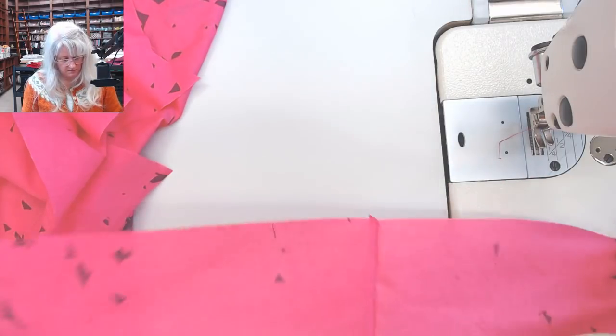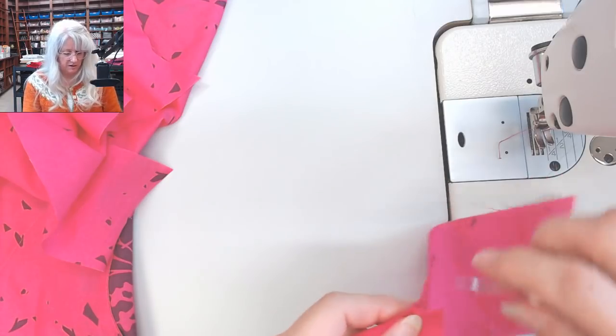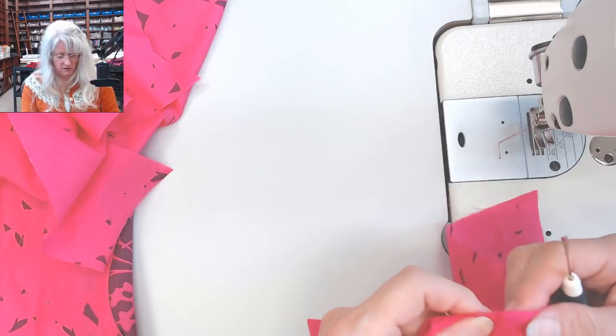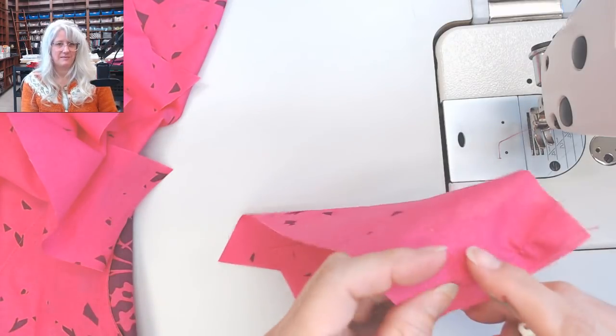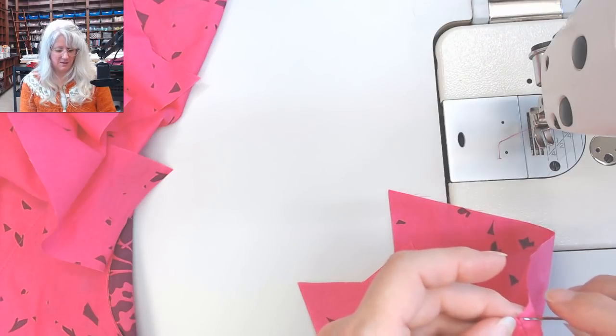Yeah. Oh, wait a minute. I have it wrong side to right side. Well, that's pretty hard to tell. Whoops. Oh, it's a blend, is that why?